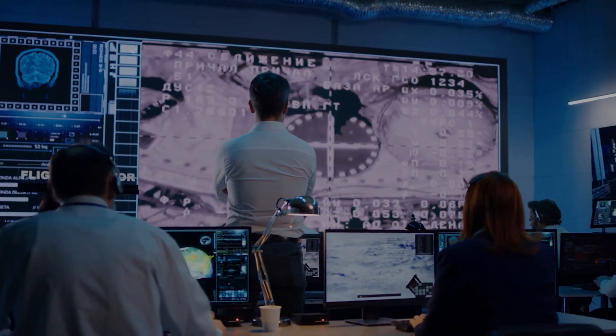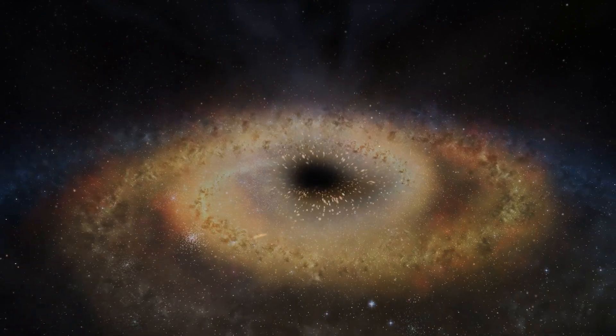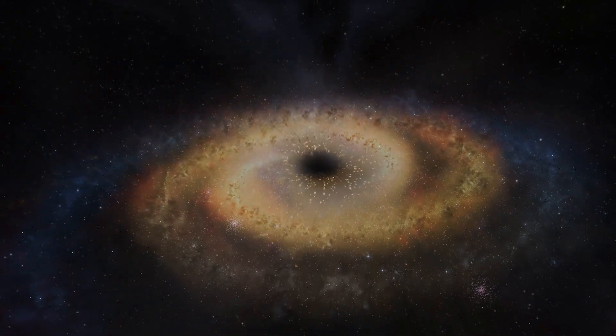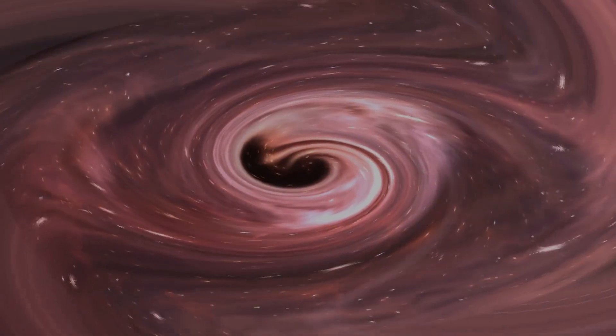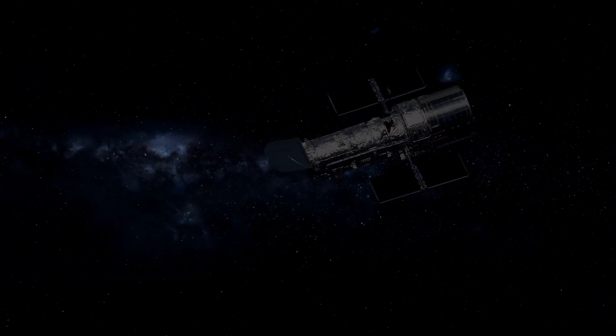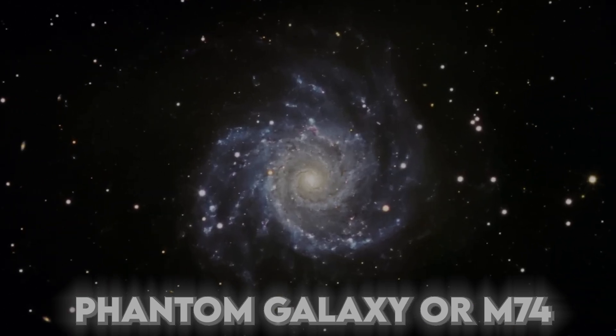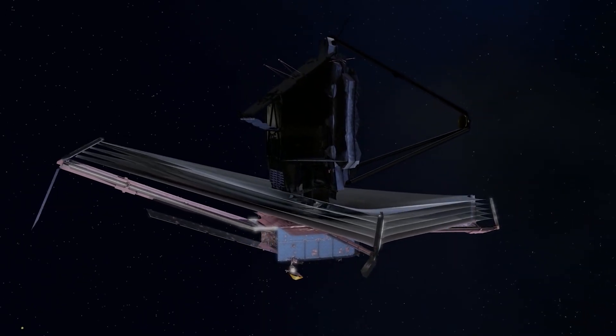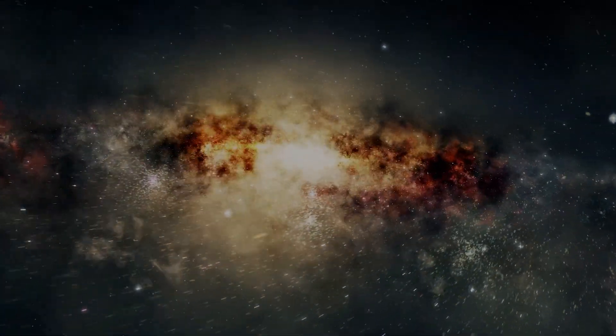But beyond its beauty, scientists are drawn to a hypothesis. An intermediate-mass black hole might reside at the galaxy's center, pulling surrounding matter into its gravitational grip and adding to the allure and mystery of the galaxy. Previously imaged by Hubble and other telescopes, M74 had never looked quite like this. The James Webb Telescope's capacity to capture mid-infrared wavelengths exposed unseen cosmic dust within the galaxy, illuminating processes that had long been hidden from view.